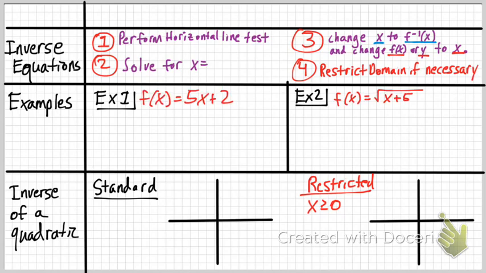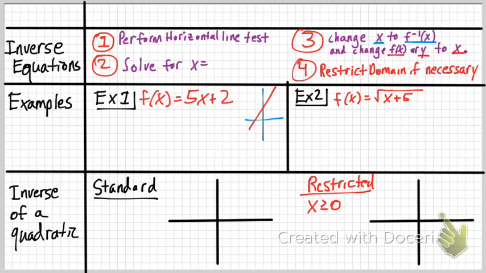All right, so now, using this process, we're going to solve for some inverses. So let's use this first function, right? I'm just going to draw a little sketch over here to the side. First, I have to perform my horizontal line test to see whether or not the inverse actually exists. So I've got my line, and it kind of looks like this. A straight line is always going to pass the horizontal line test, so I don't actually have to worry too much. All right, that's awesome. So now I can move on.